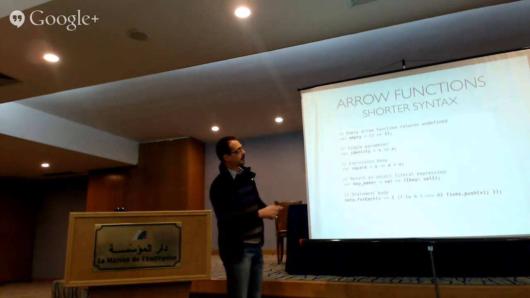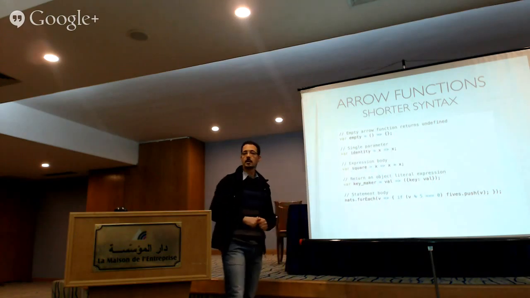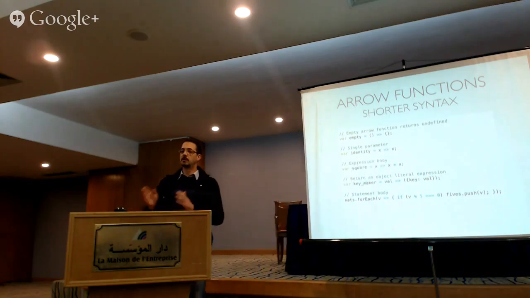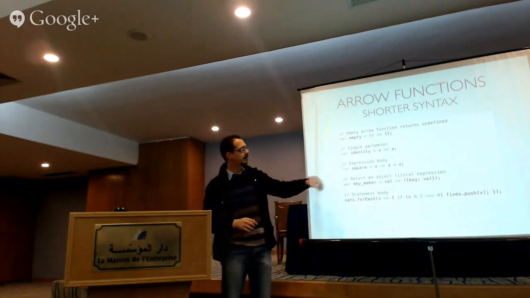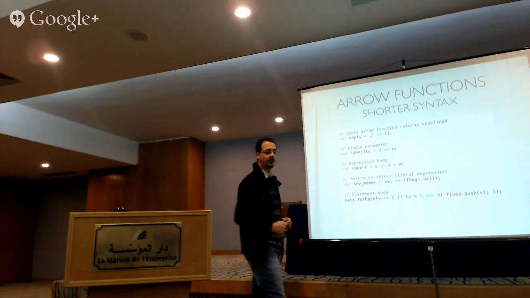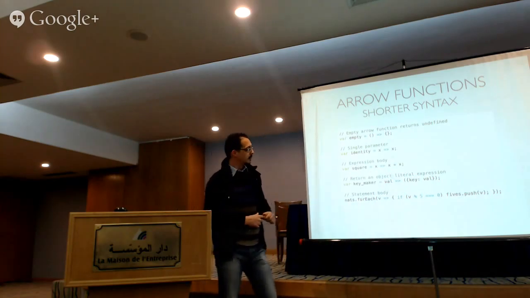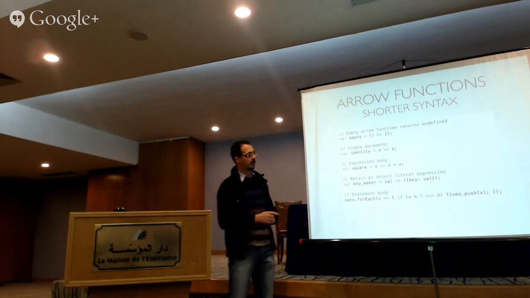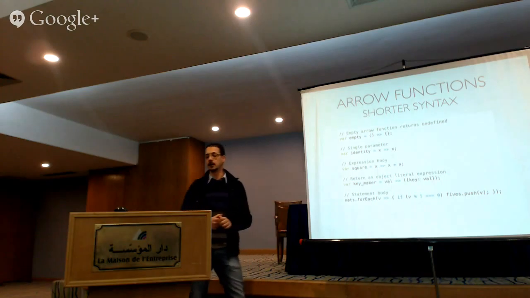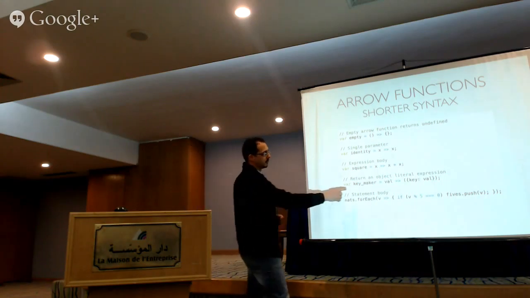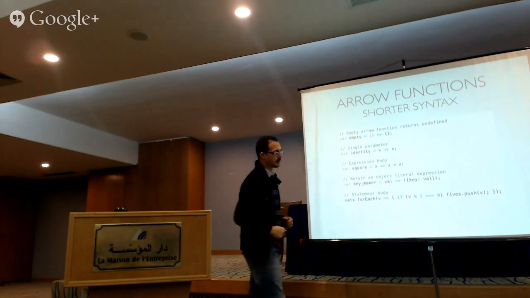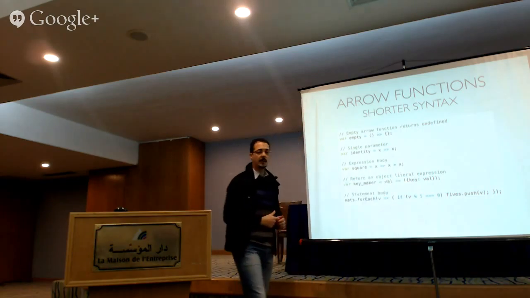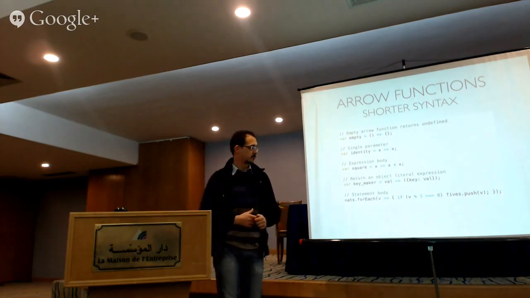Here, for example, is an identity function, which receives a parameter called x and returns that parameter. It can be written this way: a function that receives x returns x. Here is an example of a function that returns the square of the parameter it receives. And here we have the case where a function should return an object literal. The difference is just that we need to put the object literal between parentheses. So this means we have a function called keymaker, which receives a parameter called val and returns the object literal with the key and the value val. I hope it is clear.